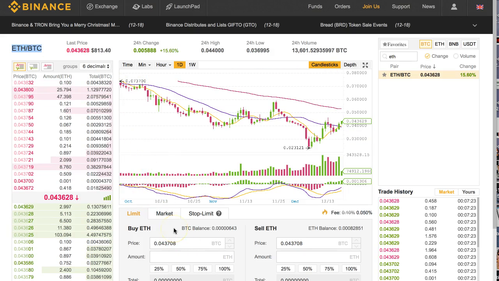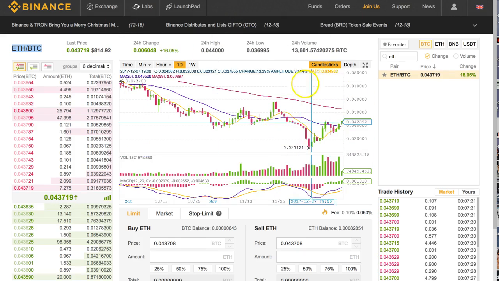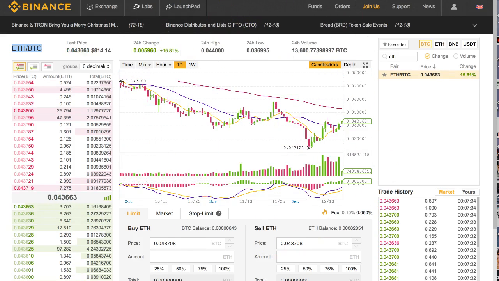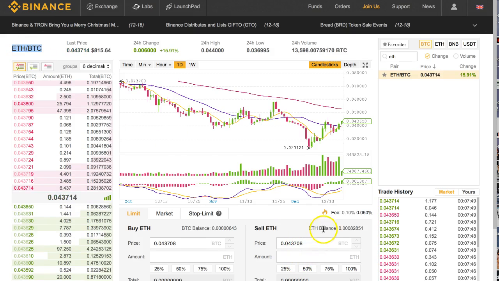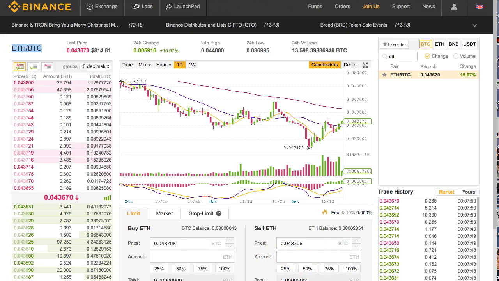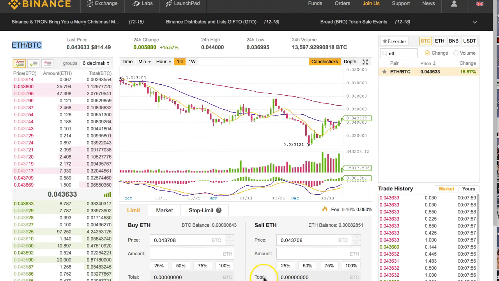Now, what you need to do is you're inside of your account, you're inside of your exchange. So you need to sell all or part of your Ethereum, and once you sell it inside, it becomes like a big credit inside of your exchange, and you can buy other things with it. So the first step here is Ethereum. What you're going to do is you're just going to come right down. Sorry, let me move this up a little bit, right here under total.